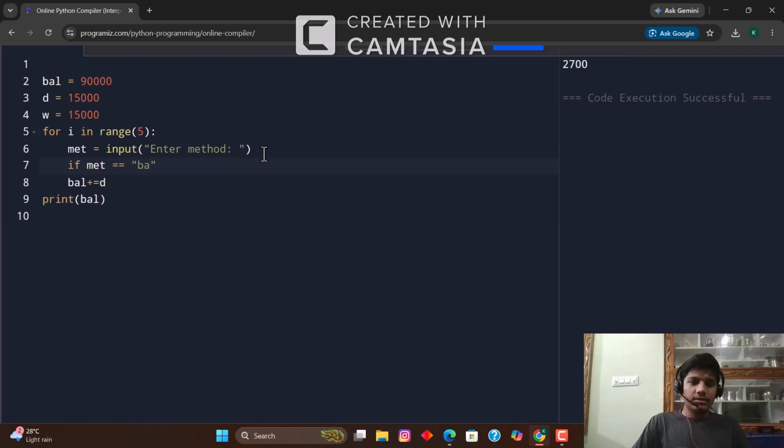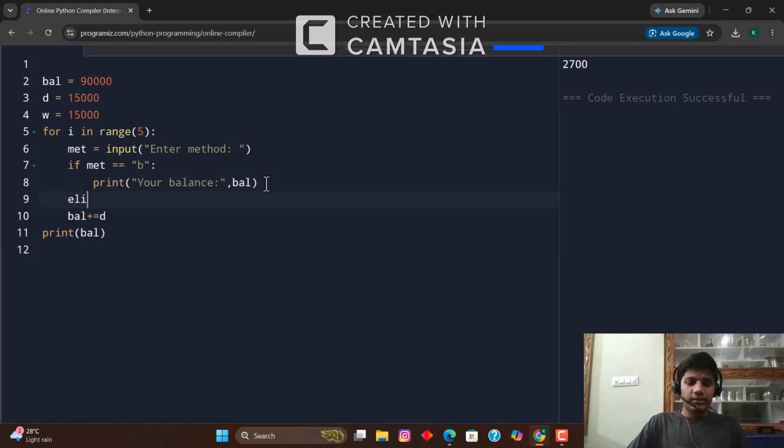is equal to balance, b, b is enough for balance, then print your balance. Sorry, you have to use inverted commas, your balance, give a comma and print the b, which is balance. This is a string, so it does not have any connection to the other one.